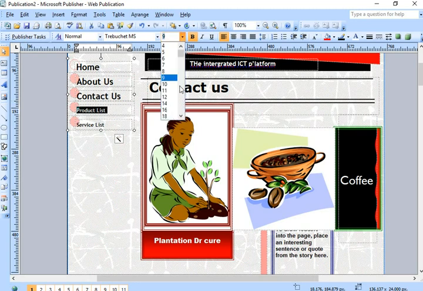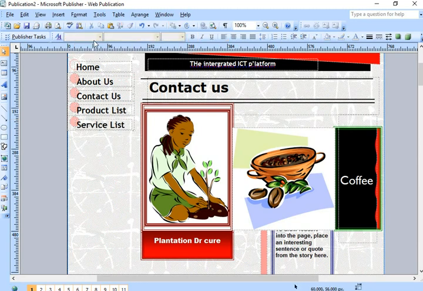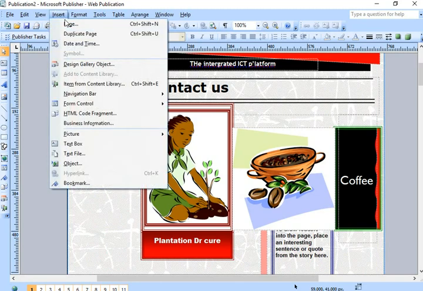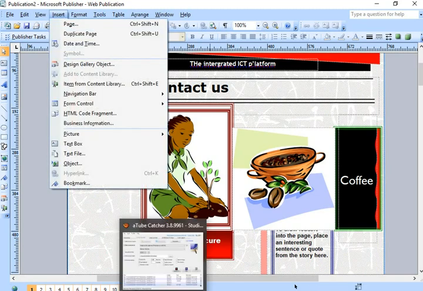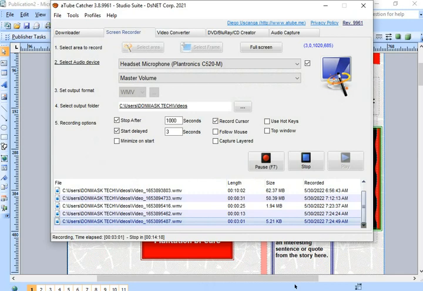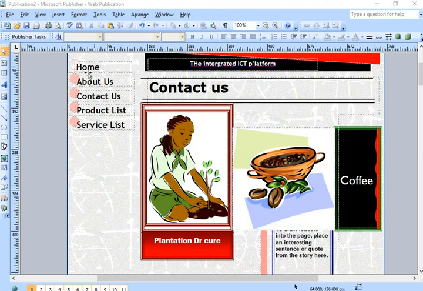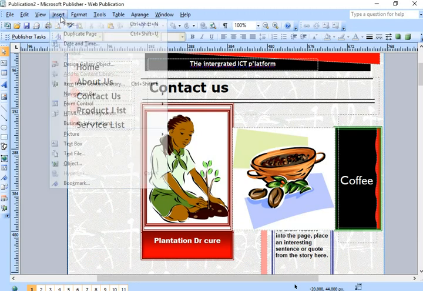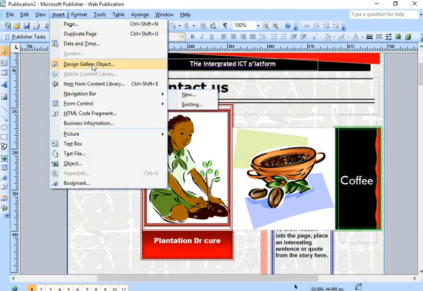Navigation bars are all about the links and how you want them to look. You can as well add more. So you come back to Insert and, to look at more of those navigations, you can go straight to Design Gallery.